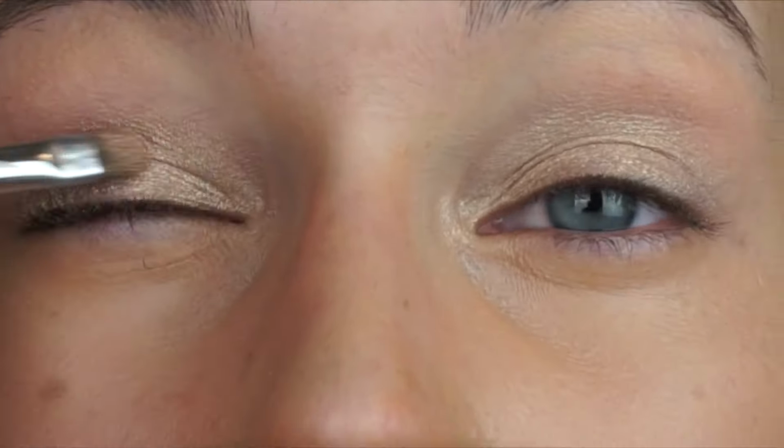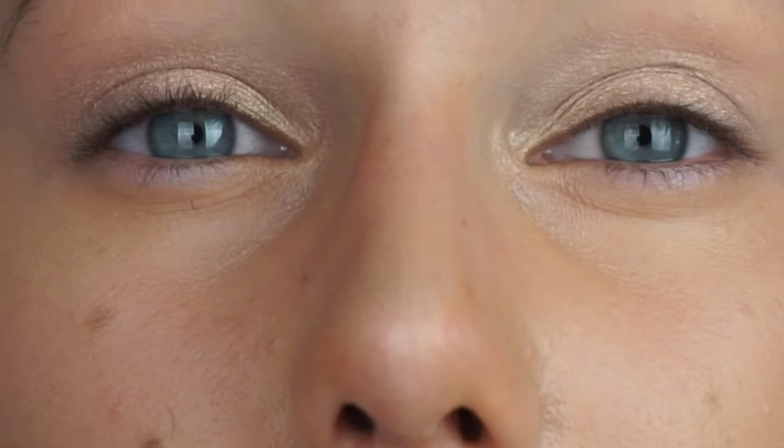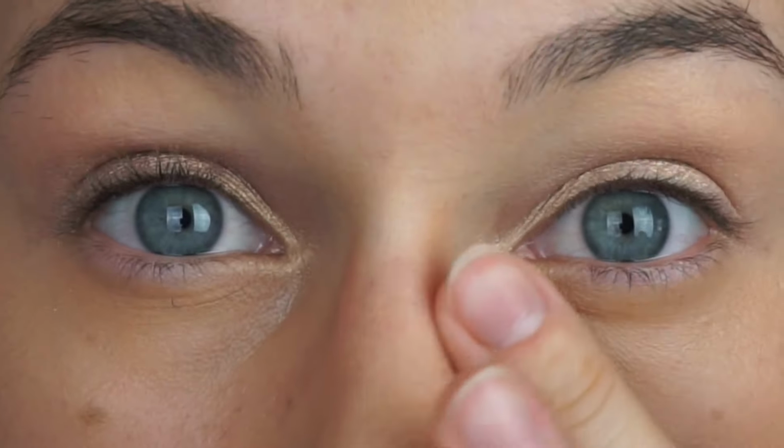I'm gonna zoom you guys in to my eyes up nice and close so you guys can actually see what's going on. It just made it a little bit more pink and kind of took a little bit of the yellow away. It's not super pigmented. I really want to keep this light, and this one looks super shiny, but I think I'm gonna go for it.